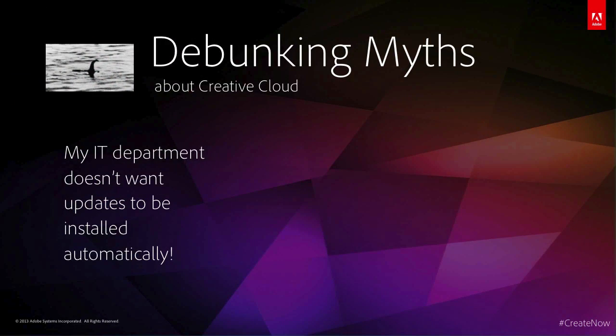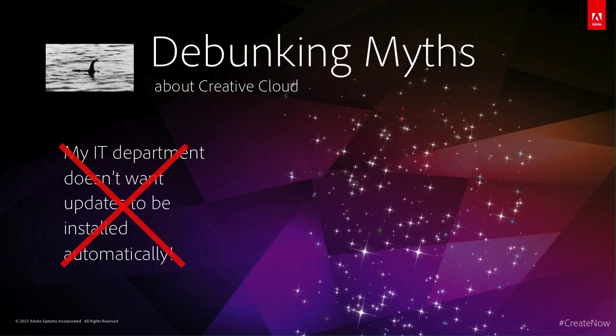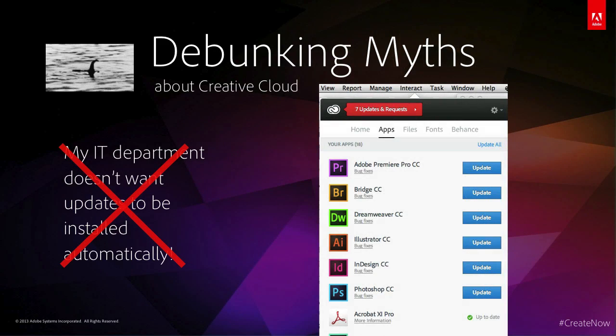My IT department doesn't want things to be installed automatically, and I'm not taking the IT department out of it. I don't want things to be installed automatically. If I'm in the middle of a project, let's say an InDesign project, I don't want the file format changing until I'm done. So just like before, you update whenever you click the button. Nothing is updated automatically. When you're ready to install that new version of whatever, it will announce it and say you have updates waiting, just like it does today, and you click the update button when you're ready, not before then.